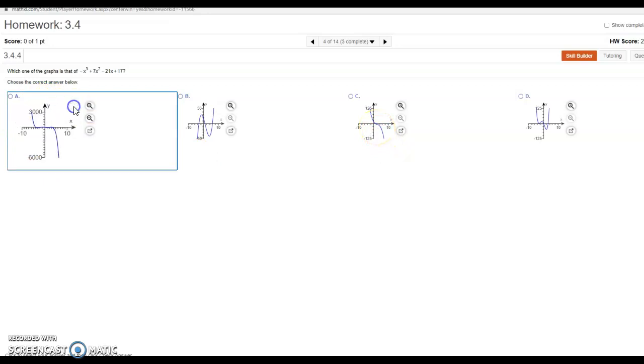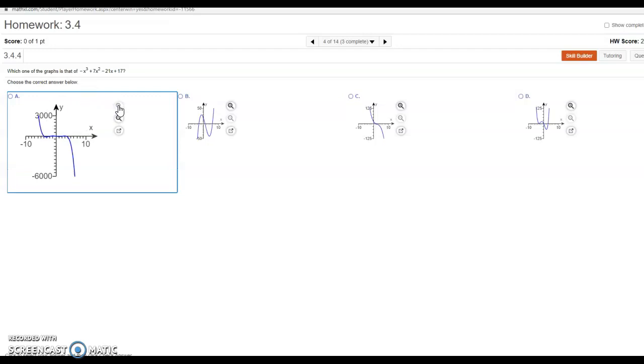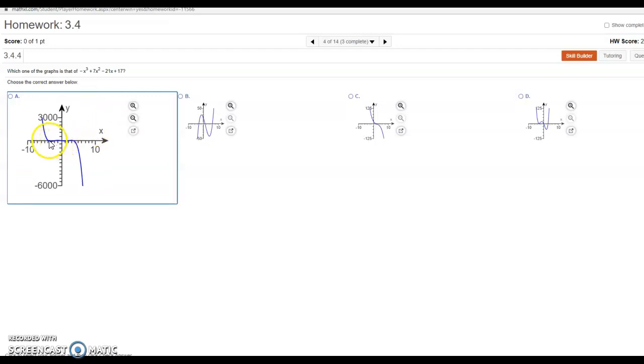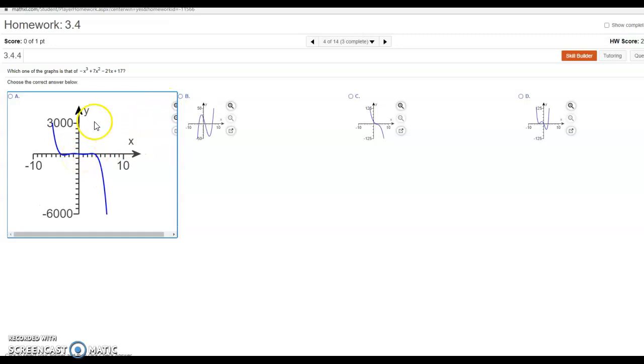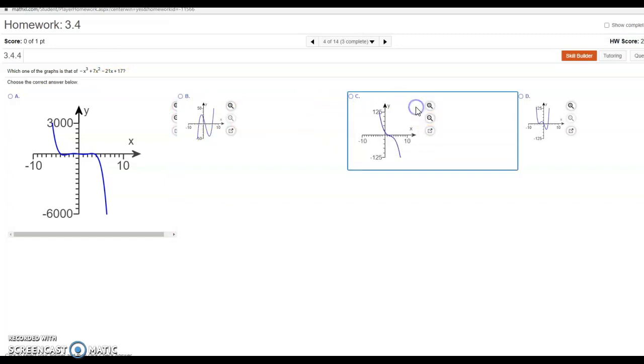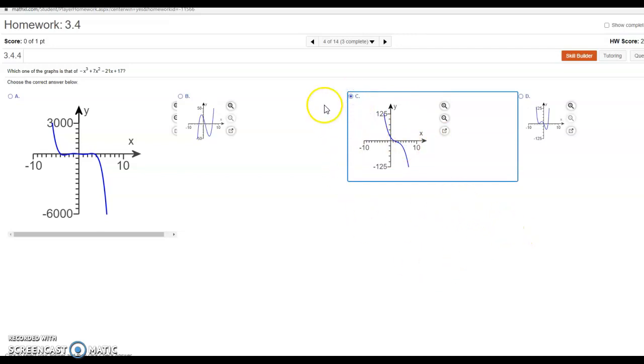When we blow up graph C, that might help us decide about the details here. It looks like it could have too many turning points. For a third degree equation, you can have at most 2 turning points. It's kind of hard to tell, and I apologize for that, but it looks like there's a turning point here, here, and here. It looks like it wiggles across the x-axis in multiple spots, which means it also has more x-intercepts than would be allowed. Only 3 x-intercepts for third degree. So that looks like a problem. It also looks like the y-intercept could be at a negative number, and the y-intercept should be at positive 17. So graph C is looking more promising here. I'm going to say graph C looks to have the right end behavior and also a y-intercept that could be at 17.